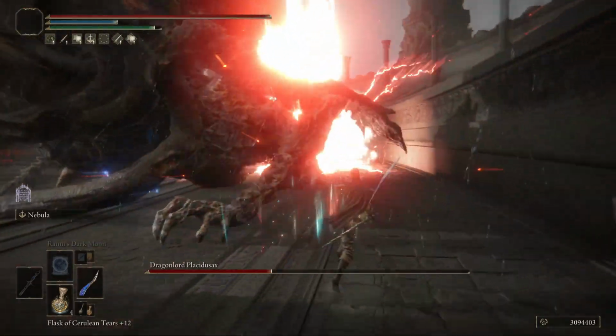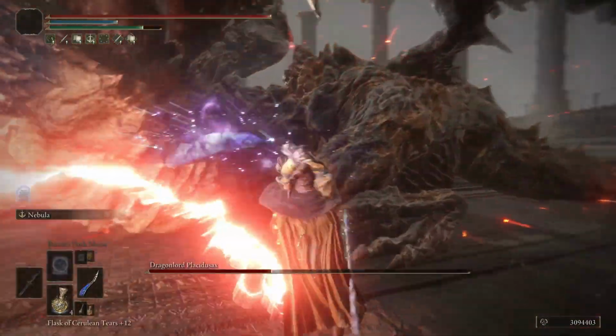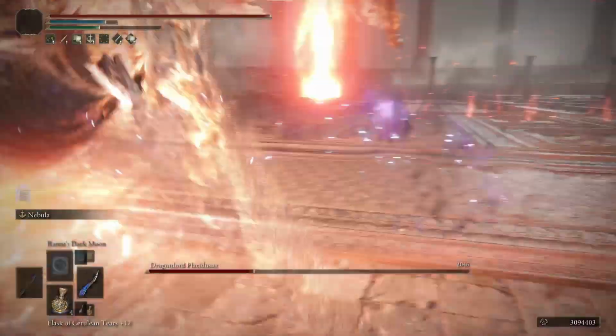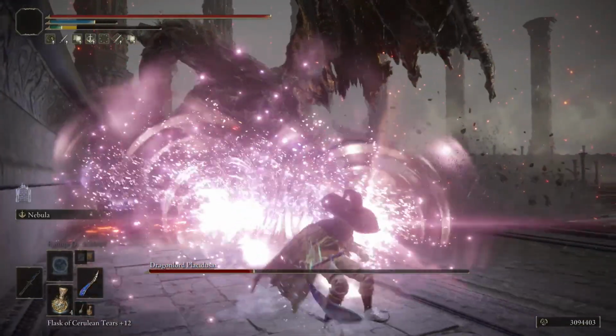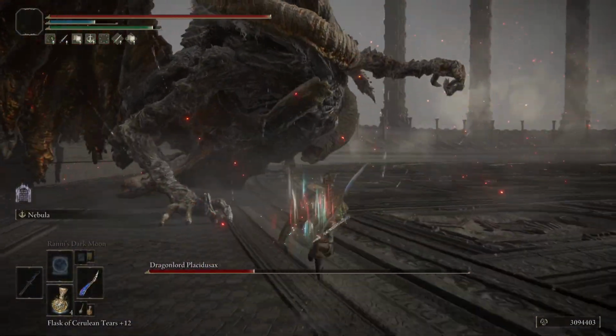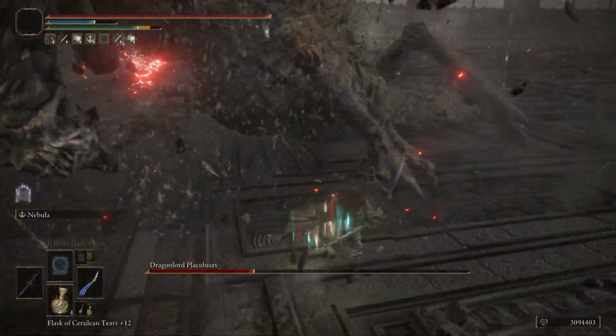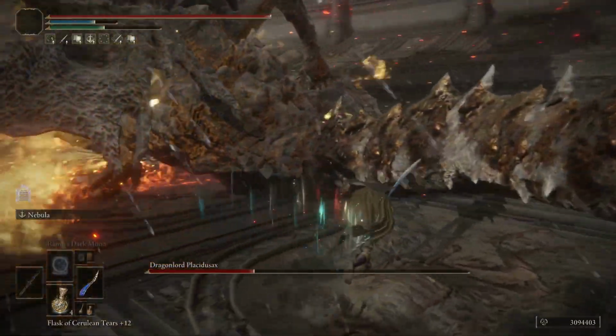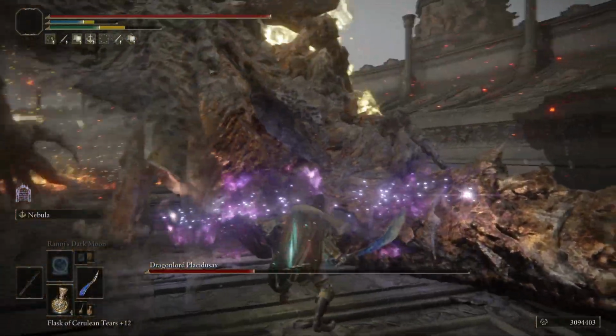Another sorcery that I have in my pocket is Night Comet. It's mainly for taking out trash mobs and doing chip damage. For buffs on all of these builds, we're going to be using Golden Bow Incantation, Howl Shabriri. Also, I have Terra Magica.